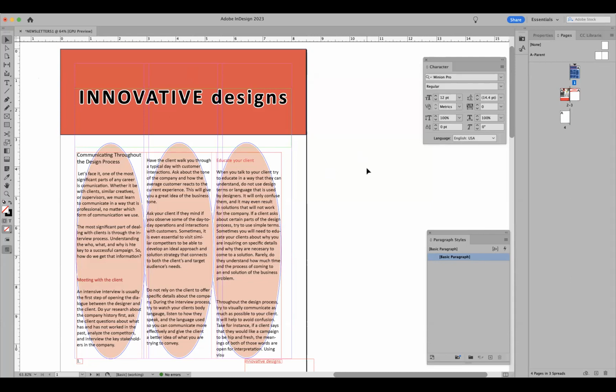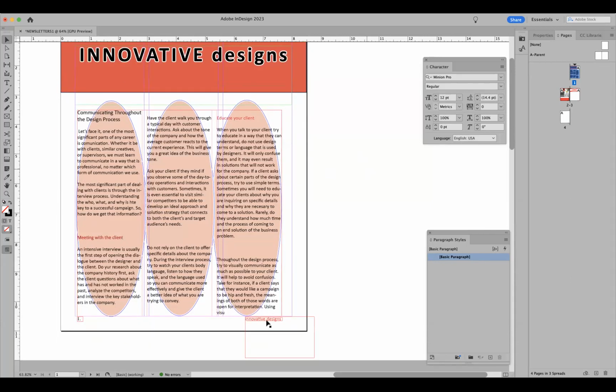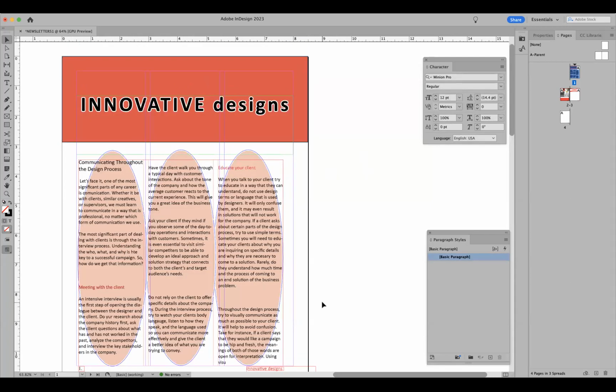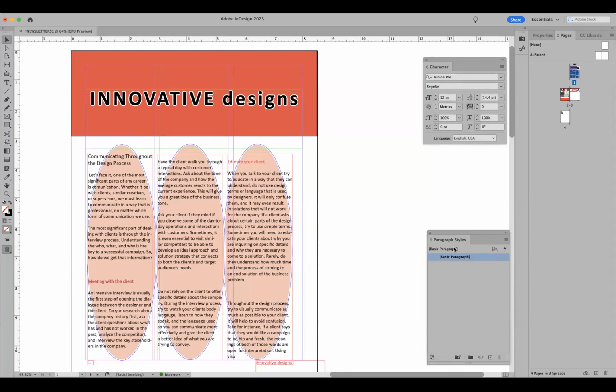All right, so the first thing that I noticed is your page numbers aren't in correctly, so I'm going to show you how to do that. The next thing I noticed is you do not have any styles open. So remember, we need to add paragraph styles, possibly even character styles.